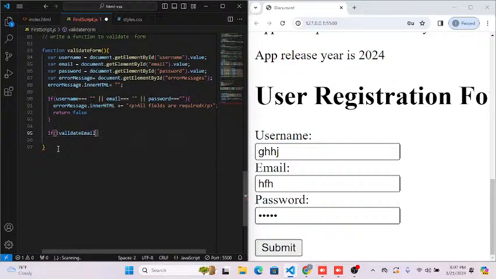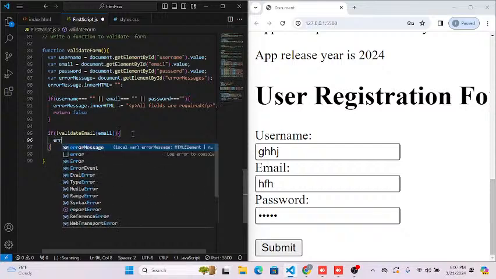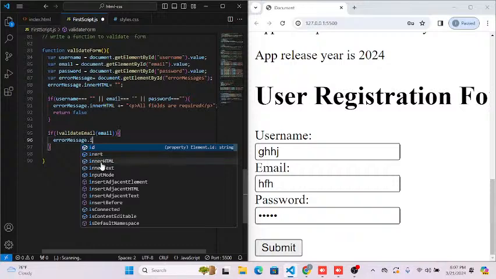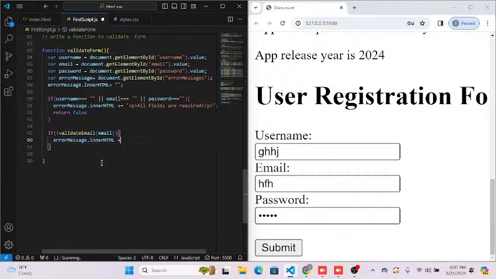If not validateEmail, inside the parentheses I'm going to pass the ID so that it can understand it is for email. If not validateEmail, at that time we are going to get errorMessage.innerHTML plus equals, here we are going to pass: please enter a valid email address. Okay, inside the p tag only.